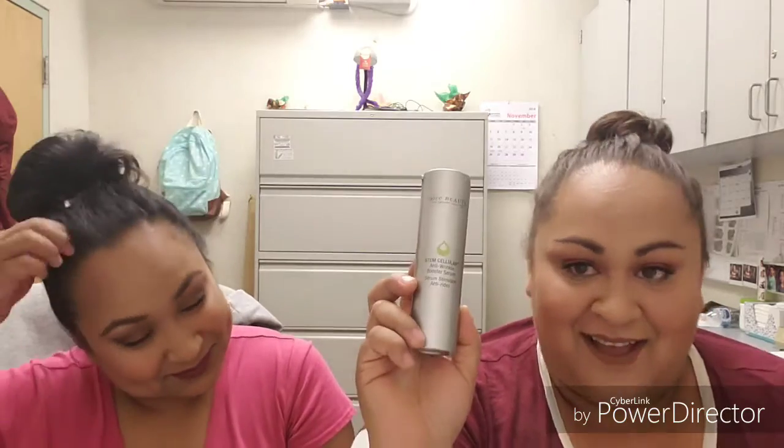You put it on, and the next day it's gone — it is really gone, which is really nice. After that I go in with Juice Beauty stem cell anti-wrinkle booster serum. I put it on all over my face. It says you can apply a generous amount to a cleansed face and neck. I did feel like I was starting to get a little wrinkled spot on my forehead because I tend to frown and I'm very animated.